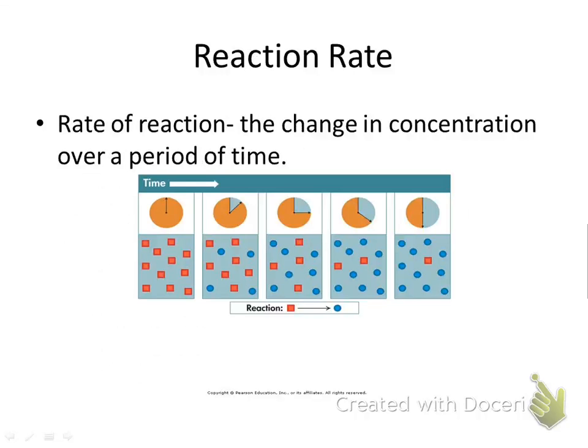Now, as we talk about this, we're starting to go into the phase of chemistry that we call kinetics. Kinetics is concerned with how the molecules are actually moving, how do they interact. And the way that we'll understand this concept is looking at the rate of reaction, which is just looking at how the concentration of the reactants changes over time as we go from reactant to product. We're going to notice that the concentration of our reactants should be decreasing over time as our products are forming, and some of the things that will affect this process.